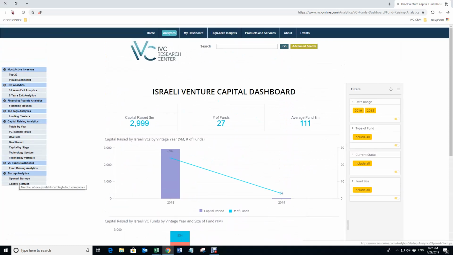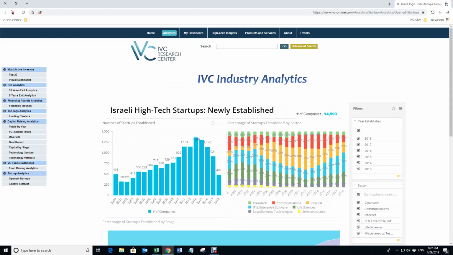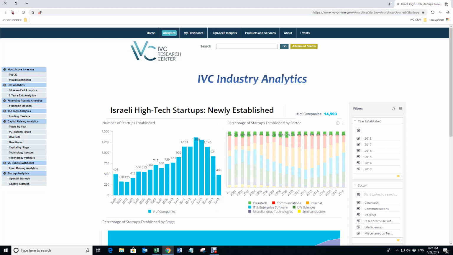And startups analytics, how many startups opened and succeeded to operate over the years. So this is overall. If I take from 2000, we have almost 15,000 companies. Number of startups established, this is per year. Okay, this is per sector.